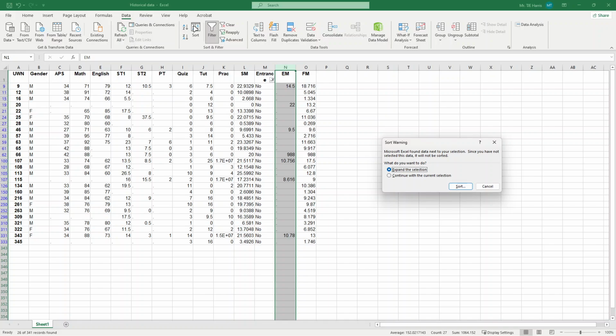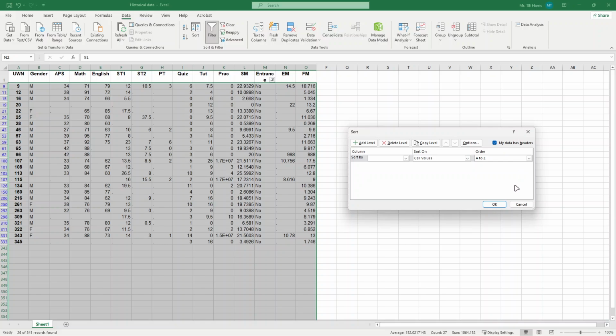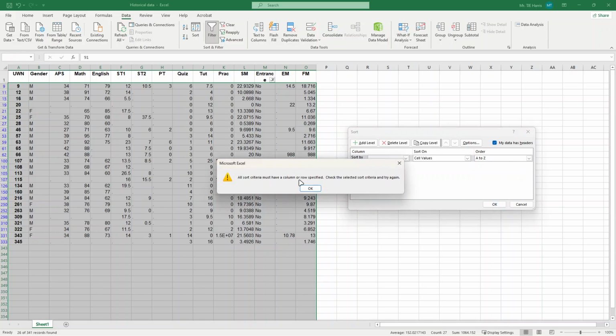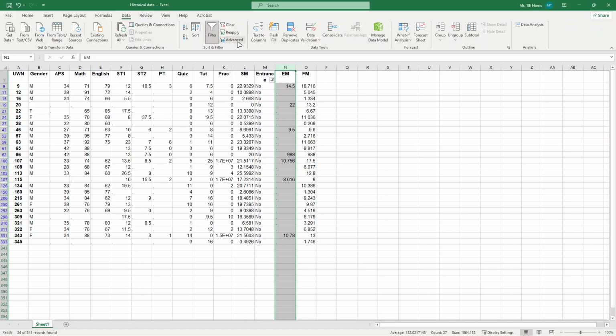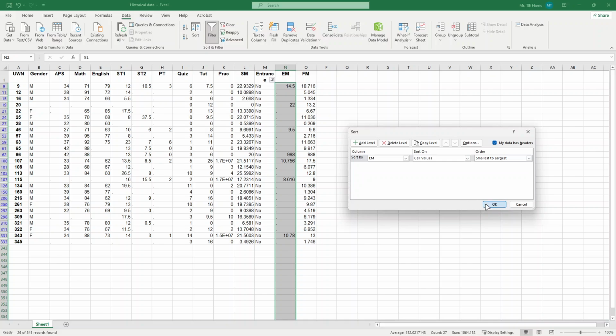Sort by cell values. Then I don't want to expand it, so click sort again, continue with the current selection, and click OK.